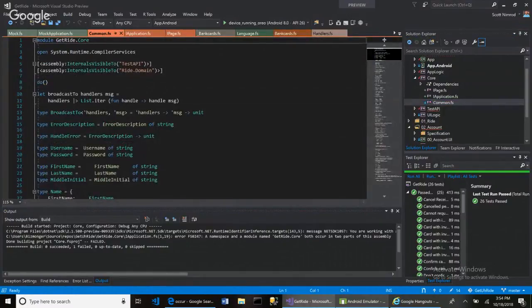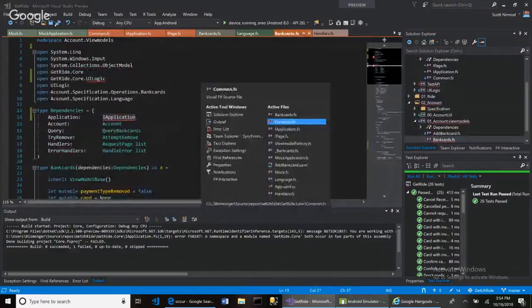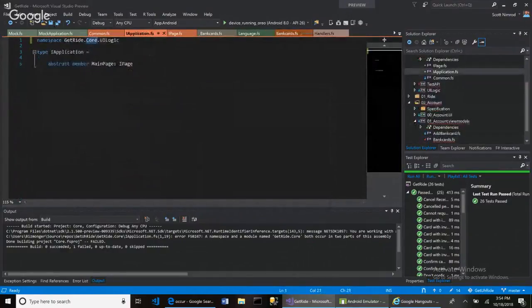So maybe this is going to break everything. I can't call this Core. This is going to be GetRide.UILogic. And the page is GetRide.UILogic.